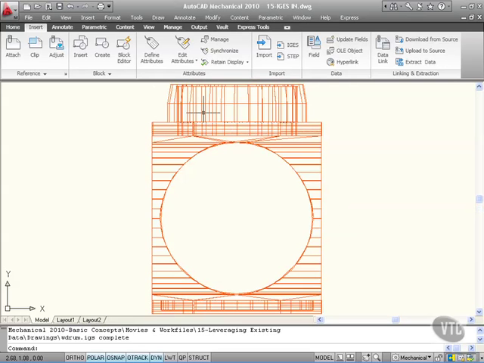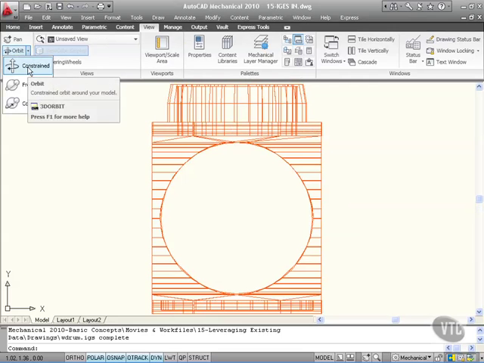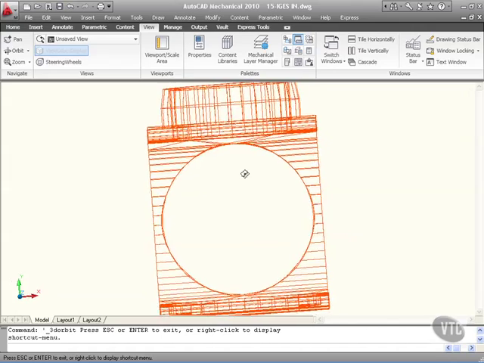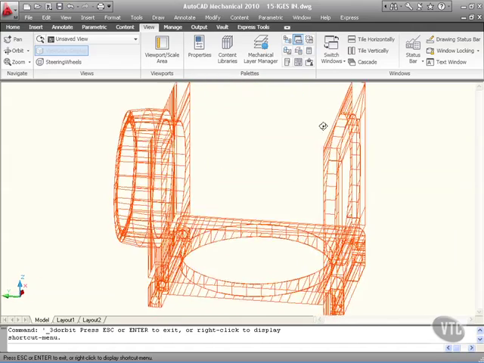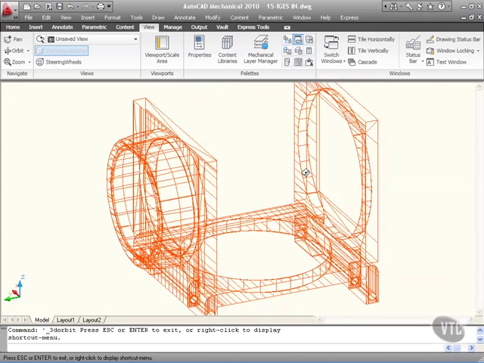Now if I go to my View tab here on the ribbon, and go into my Orbit here, click on Constrained, and I'm going to do a constrained orbit. Now that actually gives me a funny little icon there, and you'll notice my X, Y and Z have gone into 3D modeling format with the colours. If I click and hold and drag, I can drag around and actually look at that drum. And as you can see, it's what looks like a washing machine drum. That's where you load your washing just there, and it goes in and the machine actually works here.